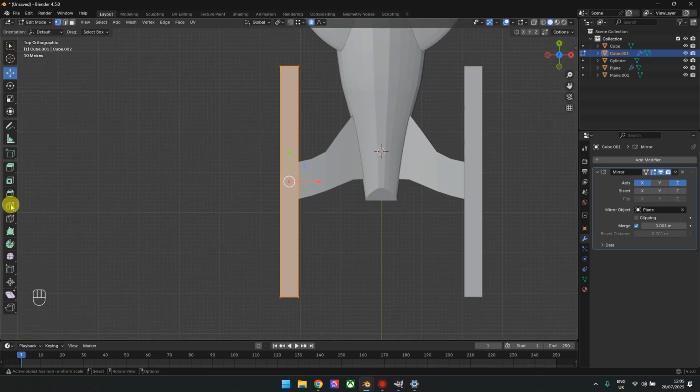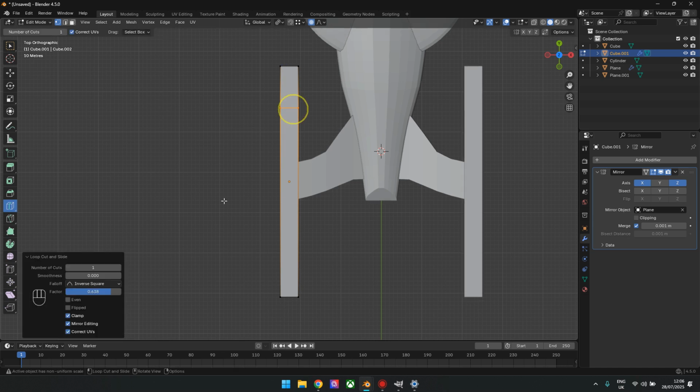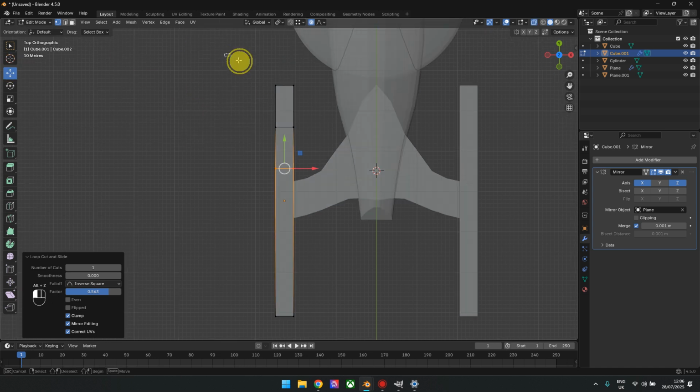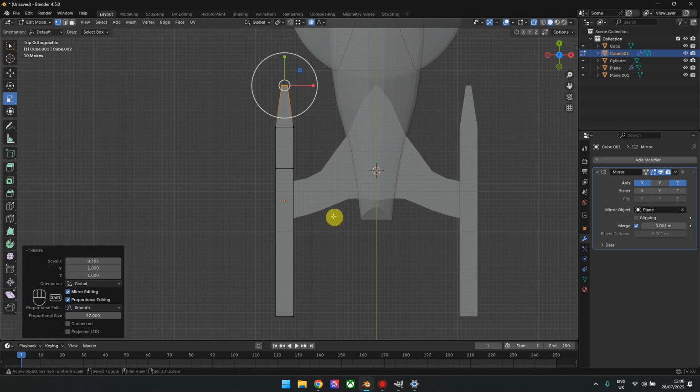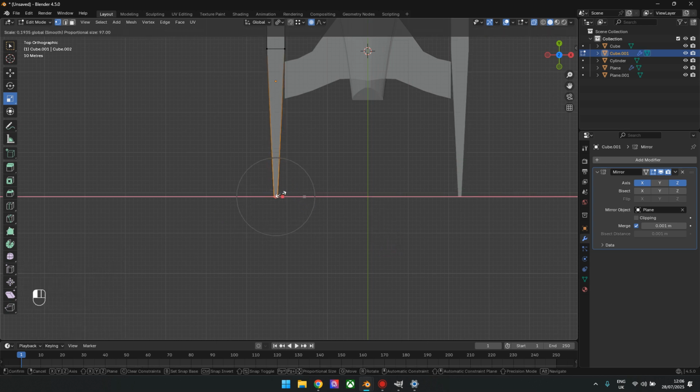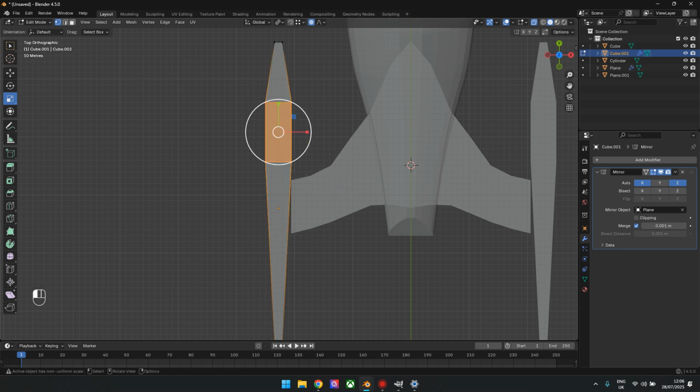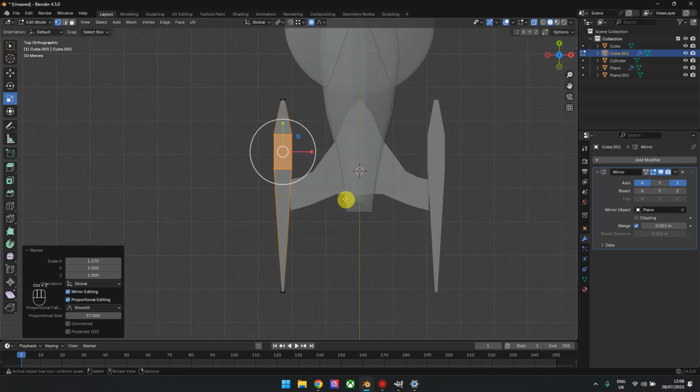We'll go into edit mode, and we're going to start creating the shape that we've got for the nacelles. So again, it's going to start off looking a little bit on the blocky side, but that's okay because we can change that. So with the loop cut tool, we're going to add one, let's say around there. We can add another one about there. And then we can go back into X-ray mode, scale on the X-axis, and create the little point at the front, and create the point at the back. We can belly that out a little bit if we want. So that's looking a bit more like the shape that we want.